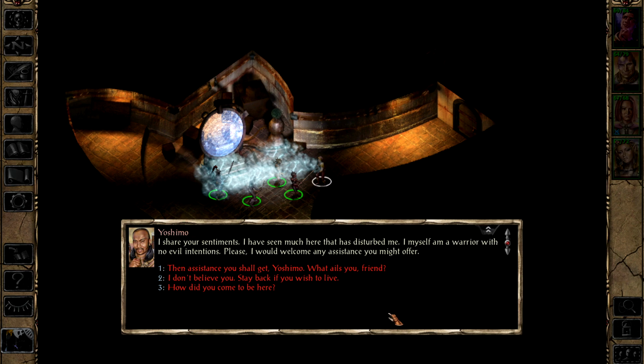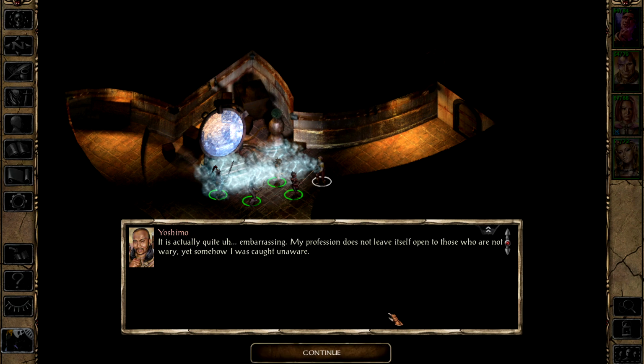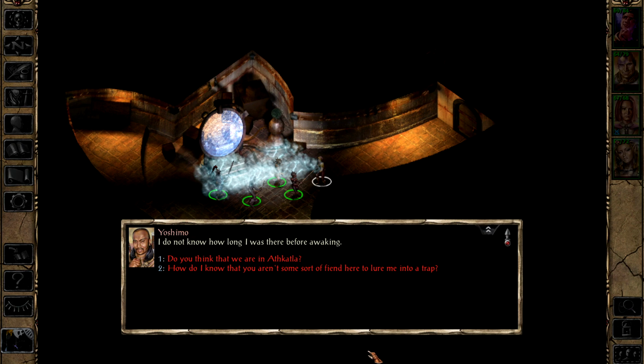Then assistance you shall get, Yoshimo. What ails you, friend? I'm not sure how I came to be here. Like you, I suspect. I've been trying to find my way out, but I was wounded in my attempt to do so. Tell me, how did you come to be trapped here? It is actually quite embarrassing. My profession does not leave itself open to those who are not wary. Yet somehow I was caught unaware. I came to Athkatla years ago from Kara-Tur to seek my fortune. At some point I went to bed in my room at the Copper Coronet, and I awoke in a strange room with a very sore head. I do not know how long I was there before awakening.